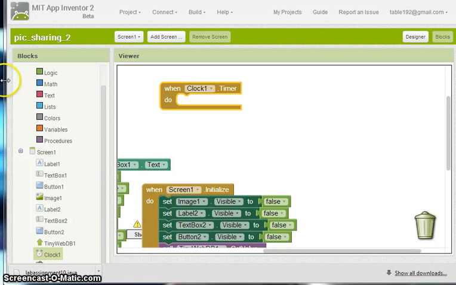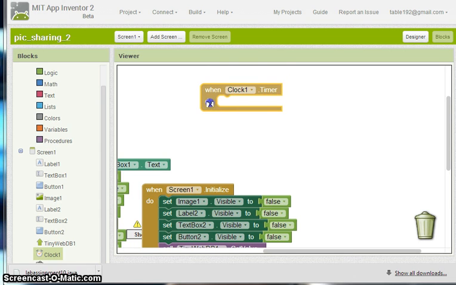Alright, so before I got cut off there, I was going on to the reason why I have the clock. Now the clock I have on here is to refresh the image down below, because once it grabs the value once, and then let's say somebody sends you another picture, it's going to keep that same picture that has been loaded once. It's not going to keep on calling back to it. But by putting a clock in there every second or so, or whatever you want it to be, it will recall back to that tag there and then check for the value again.